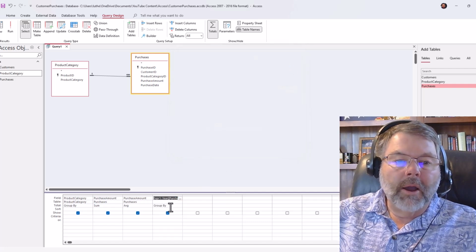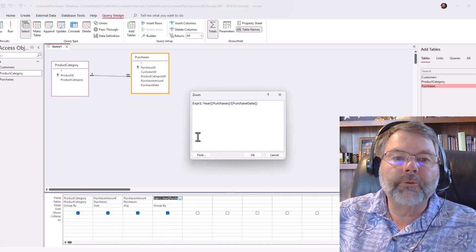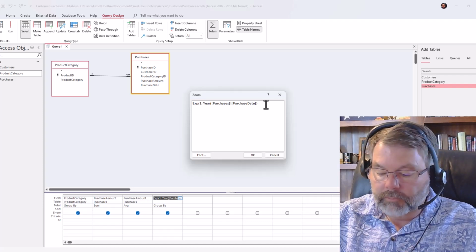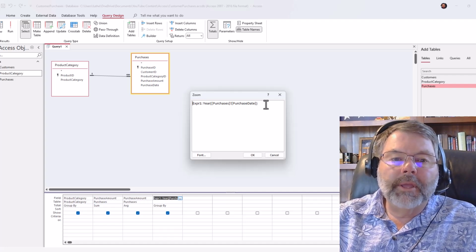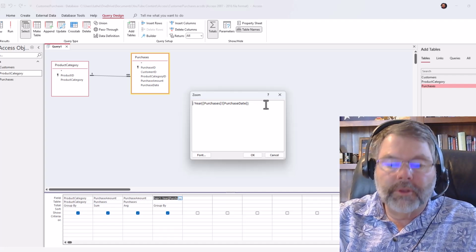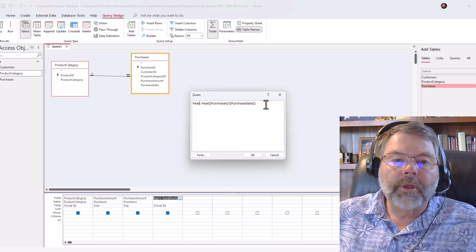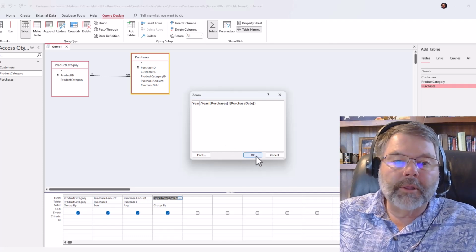All right, so now it says expression 1, year, and I'm going to zoom in. I'm going to just right click and choose zoom so you can see what's going on here. It named that field expression 1. And it really isn't important that I change this, but I'm just going to put in year here just so that I know what it is and I don't get confused if I wanted to put in some additional date information here. So I'll go ahead and click OK.